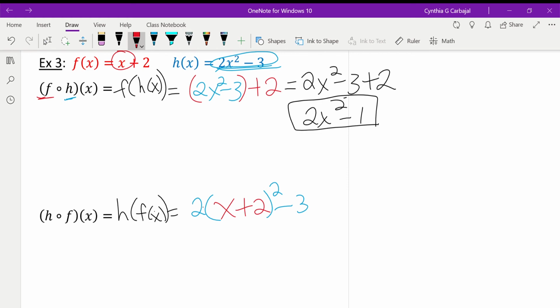Alright, this one is going to require a good amount of work because I'm squaring a binomial, right? There's two terms in here. And then I'm going to multiply by 2 or distribute a 2, and then I'm going to subtract a 3. So make sure you're following order of operation. Okay? So I'm going to leave the 2 outside, and I'm going to put some brackets here so I can differentiate that it's out there so you guys can see it. I'm going to focus on this in here. So x plus 2 is being squared, so times itself twice.